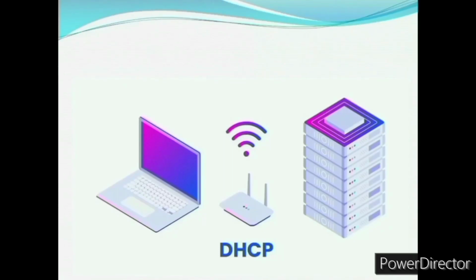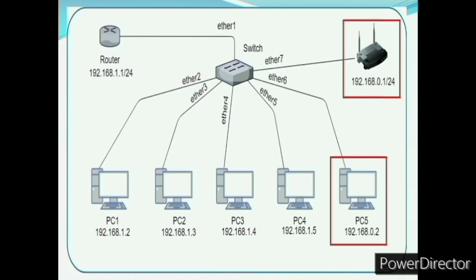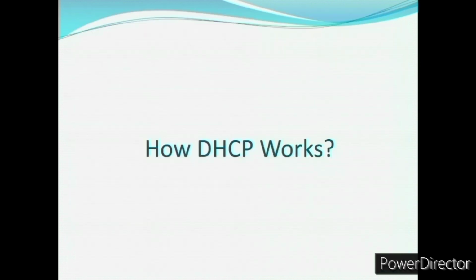In this video, we are going to discuss DHCP and we will also see how to configure routers as DHCP in Cisco Packet Tracer. DHCP or Dynamic Host Configuration Protocol is a network protocol. It is used to automatically assign IP addresses and other network configuration parameters to devices in a network. It simplifies network management by dynamically allocating and managing IP addresses.